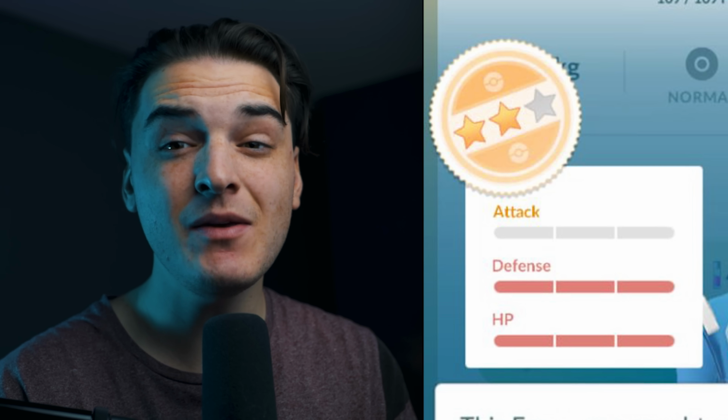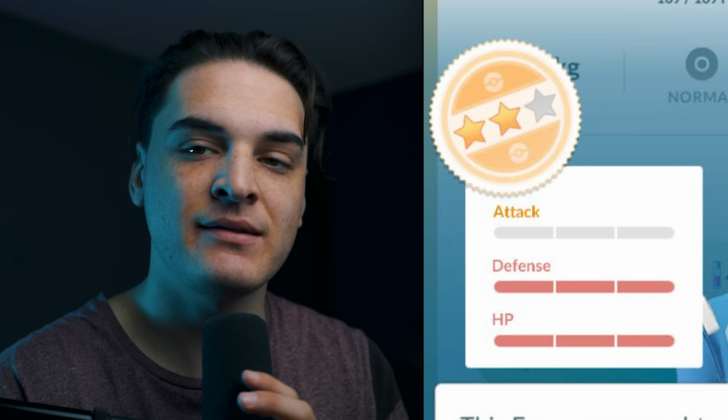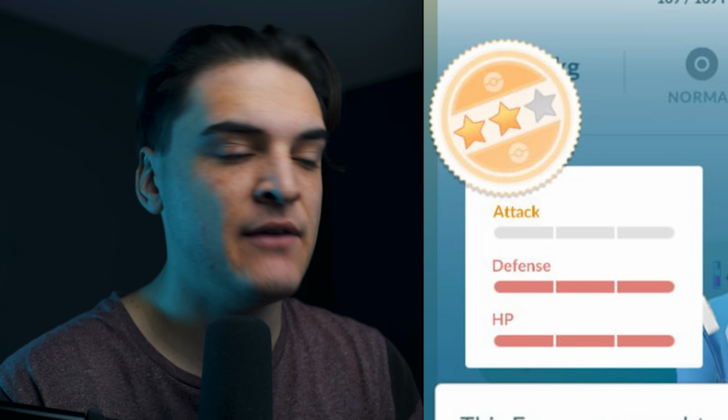We also need to take a look at PvP IVs for Ursaring and also including Ursaluna. If you don't know, in Pokemon Go, you want low attack, high defense, high stamina IVs on your PvP Pokemon, as it'll make them bulkier. I'll leave a link below to a video if you want to understand why.